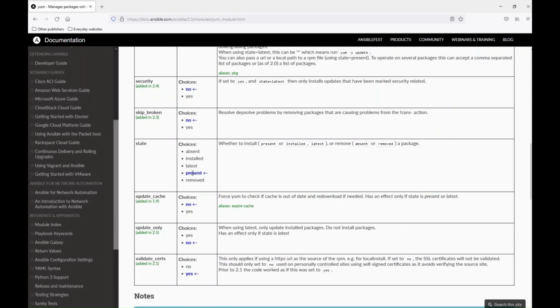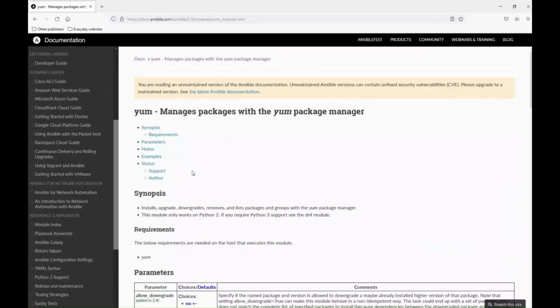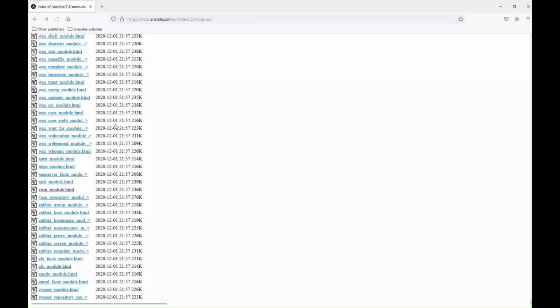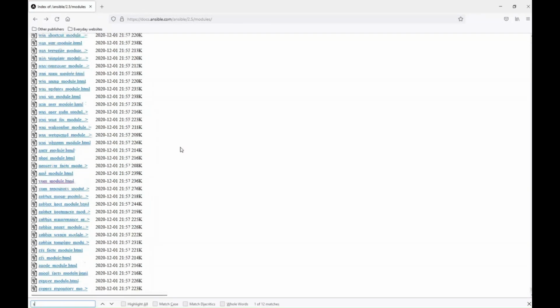And in the second task, we want the service of that package to be started. So for that, you have to go to the service module. This is the Yum module. So we'll go back and do a find on service.